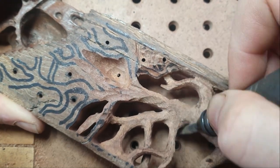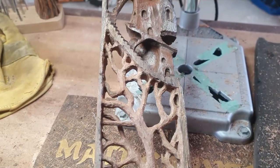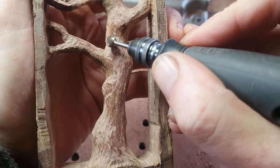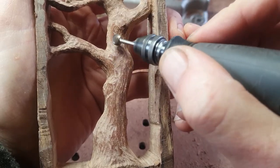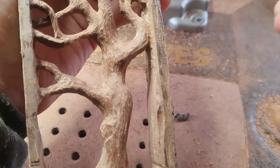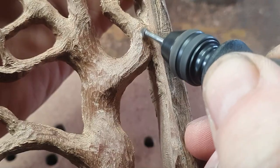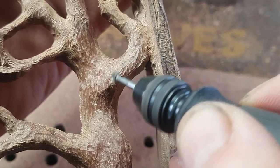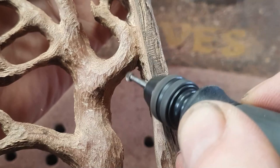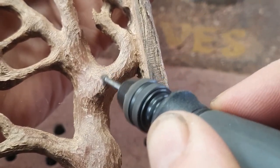Okay, so once you've carved one branch, you've kind of carved them all, really. They're all kind of the same, just going different directions. So the next part of this is I'm doing the surface of it, and I'm using cutter burrs, and I want to do the effect of bark, so that's why the cutter burrs. And with cutter burrs, especially on hardwood, you want to go really, really lightly, and kind of plane off that top layer, get rid of a lot of those scratches, and hopefully it's going to look a little bit like bark.